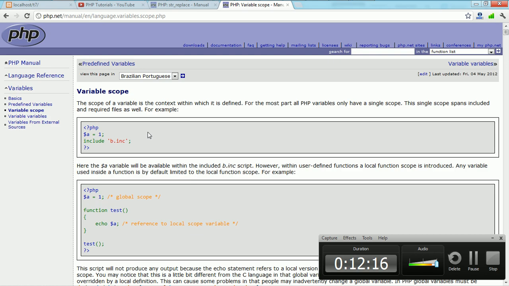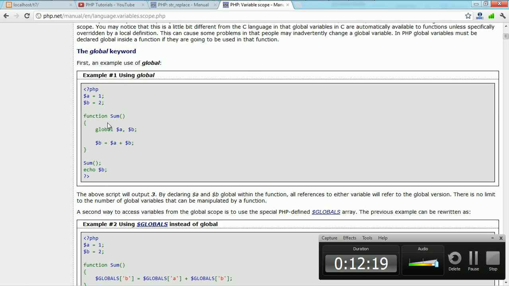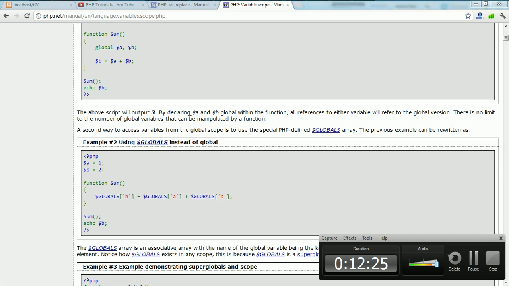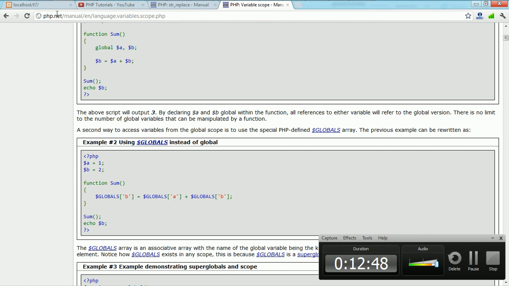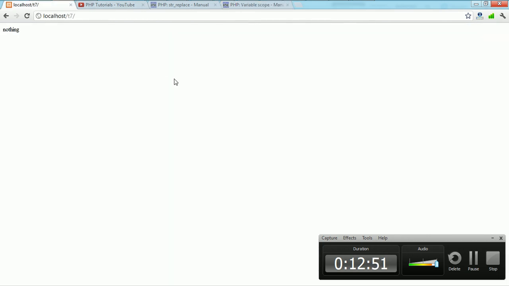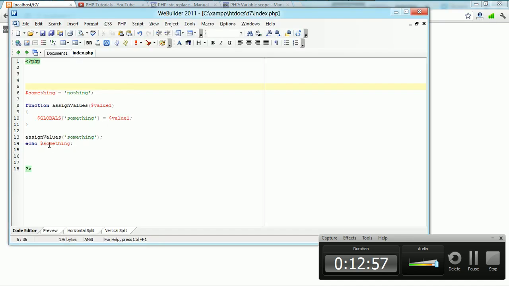Anyways, you just go to PHP and you can see they have a nice little good explanation of it. This is how you define a global variable in a function, right? So I'll get to that later. $GLOBALS, and then you treat it as if it were an array, and you put in the string as the key. $GLOBALS, all capitals, no funny underscores like you have to do with the GET and POST parameters, and it is with an S at the end. It's a bit tricky to remember because you just think global something, you know. Anyways, refresh it, and then all of a sudden it becomes something.